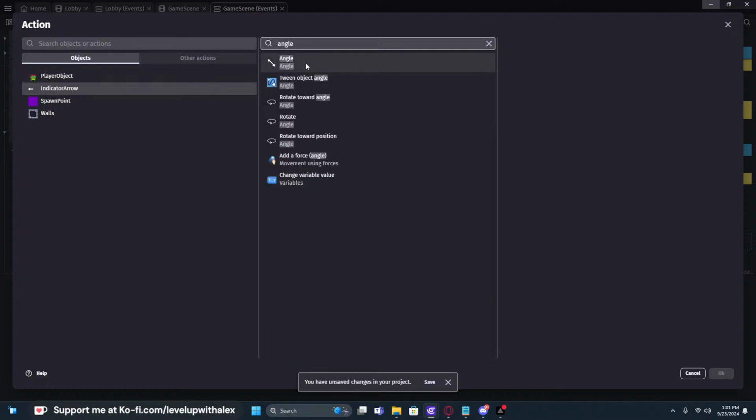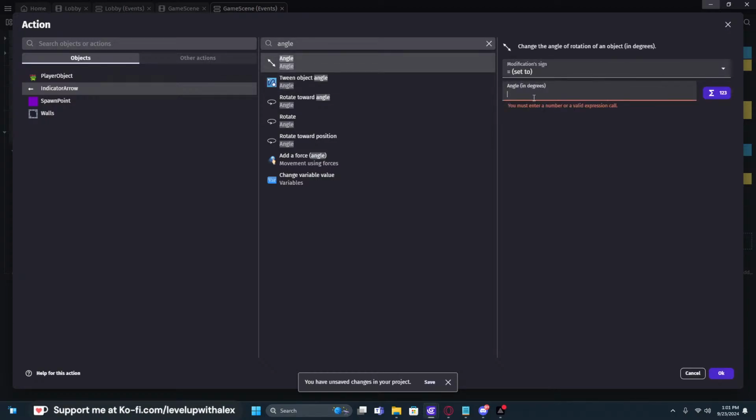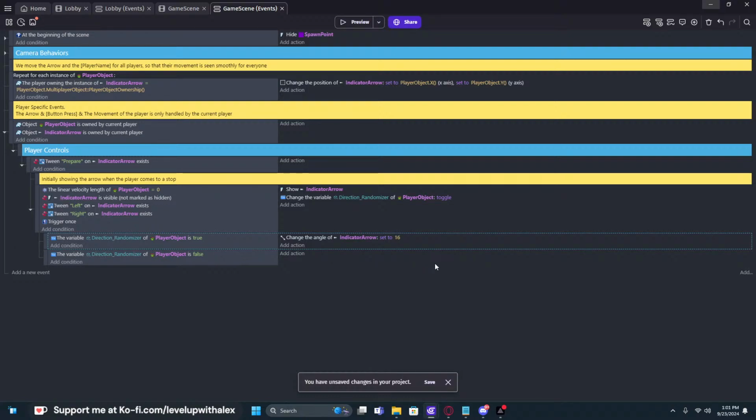And we're going to change the angle of its position, if true, to 15. We're going to start it at 15 or 16. Yeah, no, it should be 15. And then we're going to now tween to a different position. So we're going to start at one position, and then we're going to enable a tween, which makes us move all the way to another position. And then we're going to do it the opposite direction.